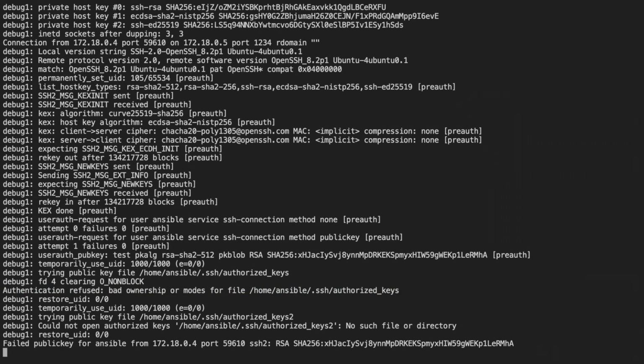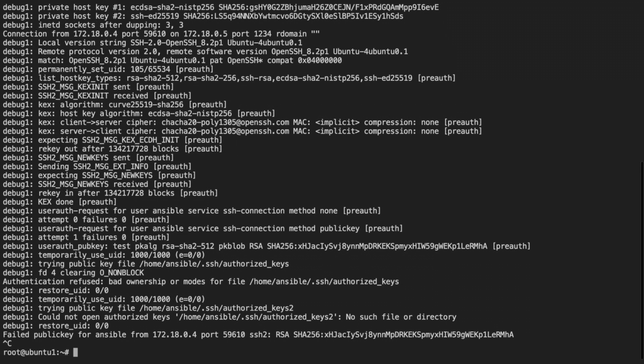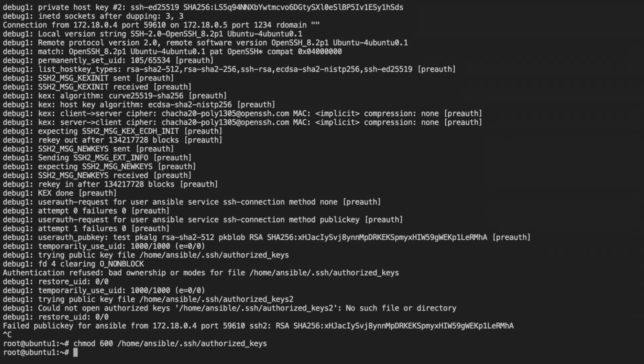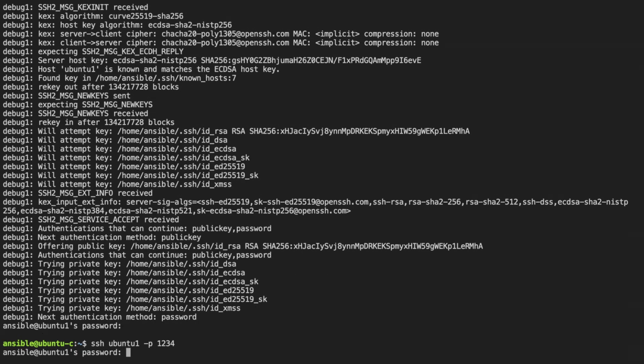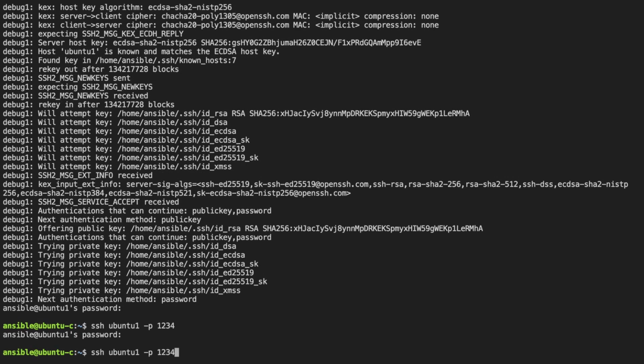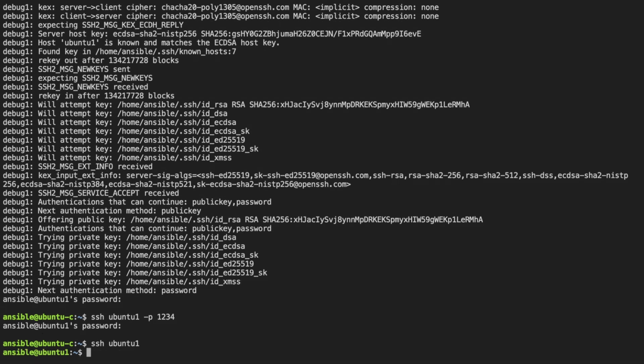This approach is very useful for a variety of SSH errors. I'm just going to Control-C out of this, and I'm going to fix the permissions. And if we go back to our other window, and we Control-C this, and try that again. Okay, brilliant. That's back to how it should be.